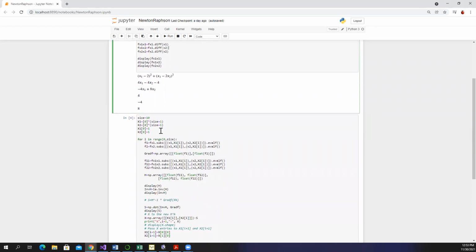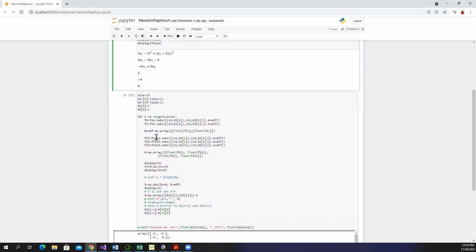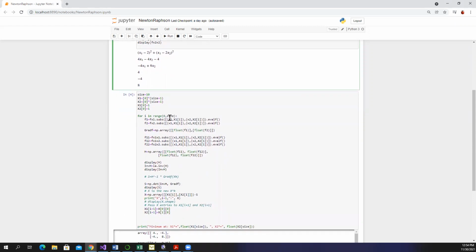Now I will go to the main algorithm. Well, all I need here is to define a list of x1 and x2 values, which will be updated for every iteration. And I will initialize here. I will start from the point 1, 1. Okay. And for the main loop, I will iterate going from 0 to 10. So I'll assume that the maximum number of iterations here is 10, but you'll see that it goes very fast.